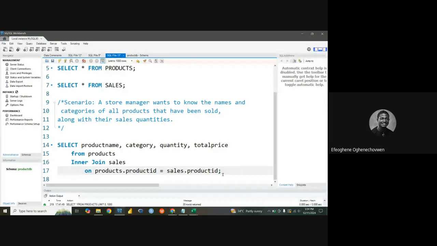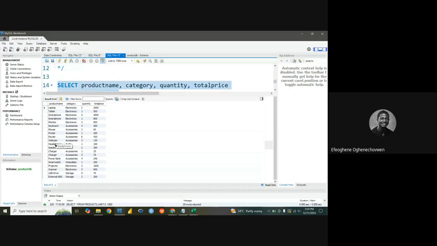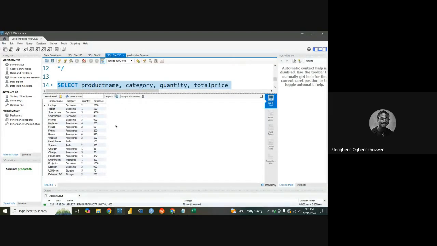So if we run it, one more thing, I think, we must specify. The query can run like this, but let me just run this query. Control Enter. So you can see this is the result of the query. Okay, I will interpret it now.